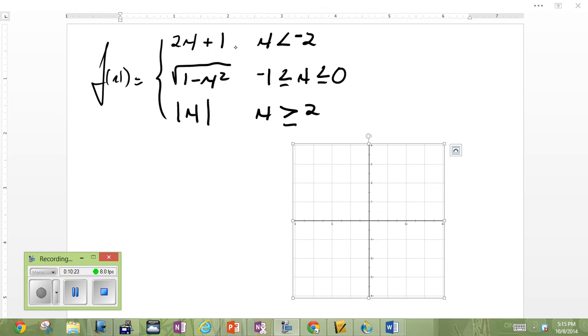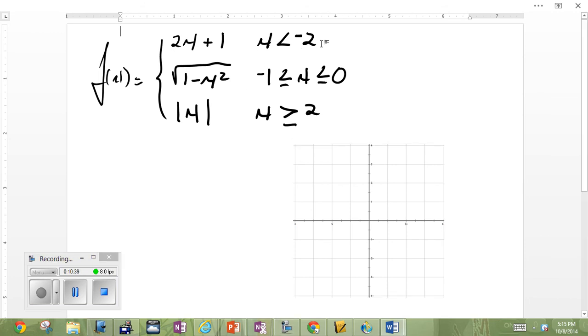Now, the piecewise graph description is always listed in order from top to bottom, the same sequence we're going in left to right on our graph. So the 2x plus 1 will always be the leftmost piece, and that will be the top piece listed there, okay? The bottom piece will be the rightmost piece, and that's how we want to be consistent with our labeling, with how piecewise functions are written, and in the eventuality that we have the graph and you're asked to write the description, you want to bear that in mind as well.